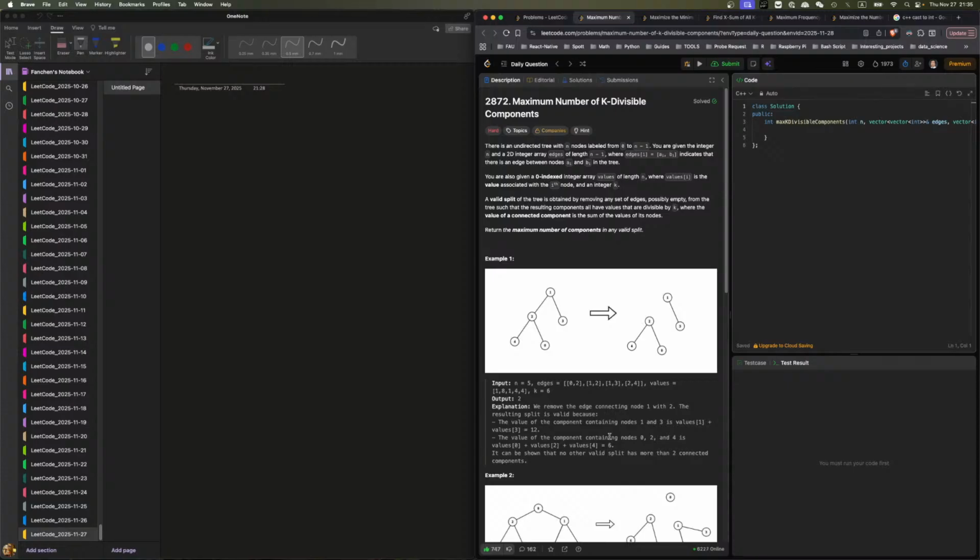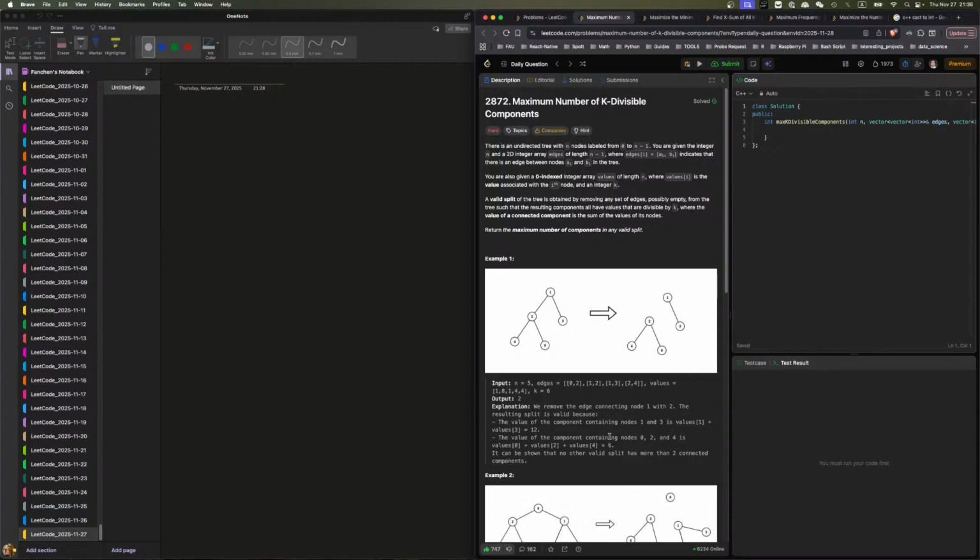But the decision to make is whether we should split or not. The question is, if I split here, what's the max number of components I can get if I split?